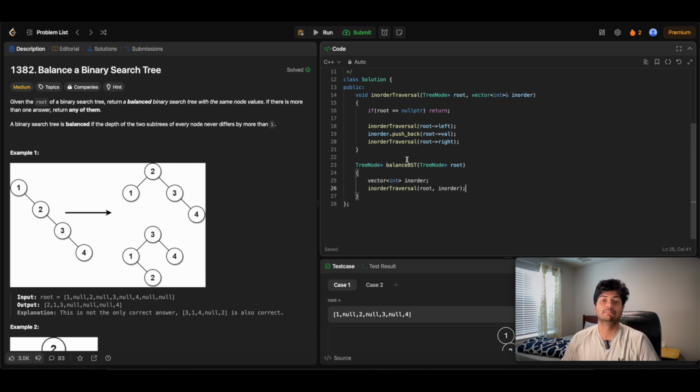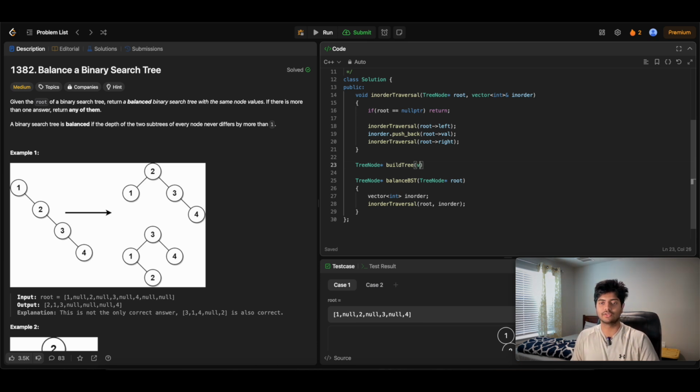And the next thing is we want to build the tree, right? We have this vector, now we want to build it. So I'm again going to call it another function called build a tree. And this one's actually going to return the node itself. It's going to return the root of the new tree. Because if you think about it, once the recursion's over, we're going to be at the root when we backtrack. And that's what we want to return.